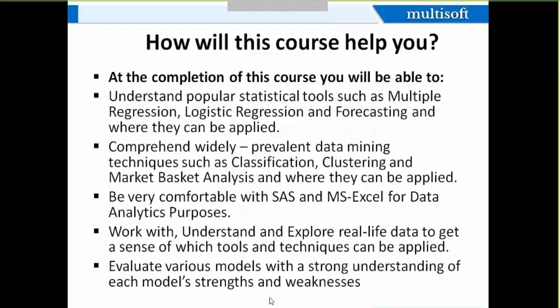You will get to know one of the important business analytical tools, SAS. You will become very proficient in SAS and Excel, and also you'll be more eligible to become a data scientist as well as a SAS programmer. So the combination of SAS programmer with data scientist is really hot in the market, and it's happening right now.